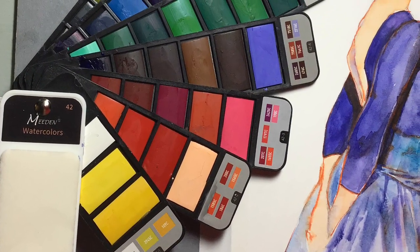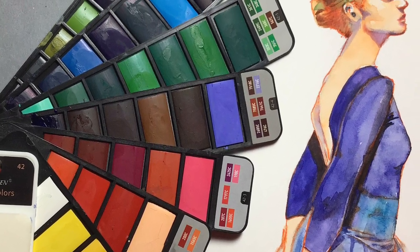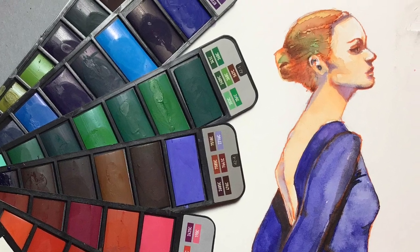If you want to go get a set on eBay, again, they're super cheap. They're all over the place. You can get them with fewer colors for even cheaper, believe it or not. But I think you'd be pleasantly surprised.